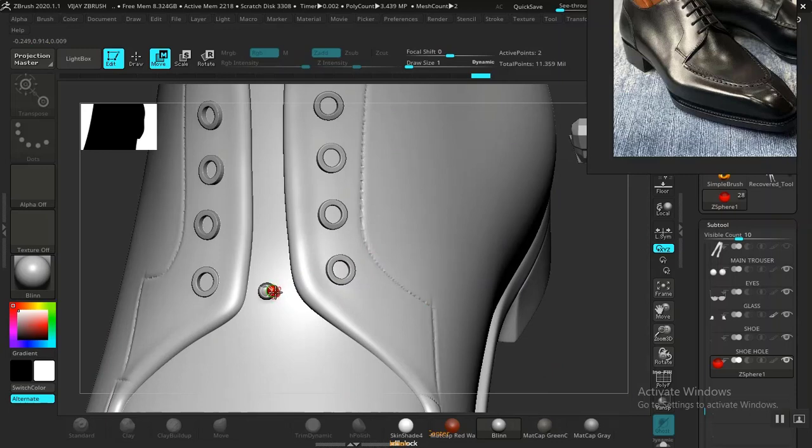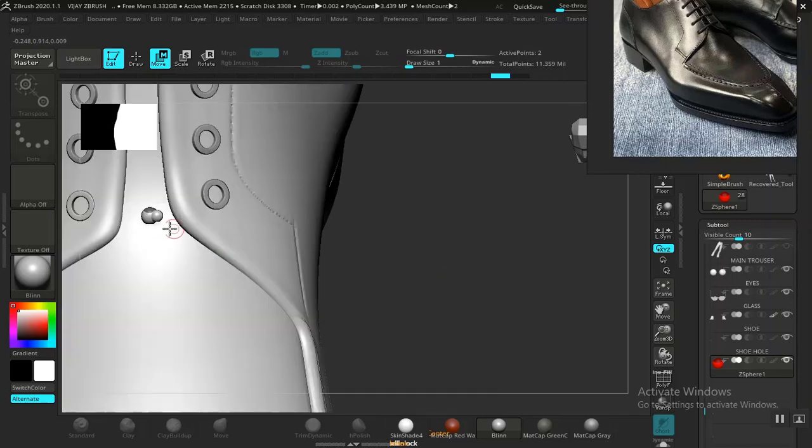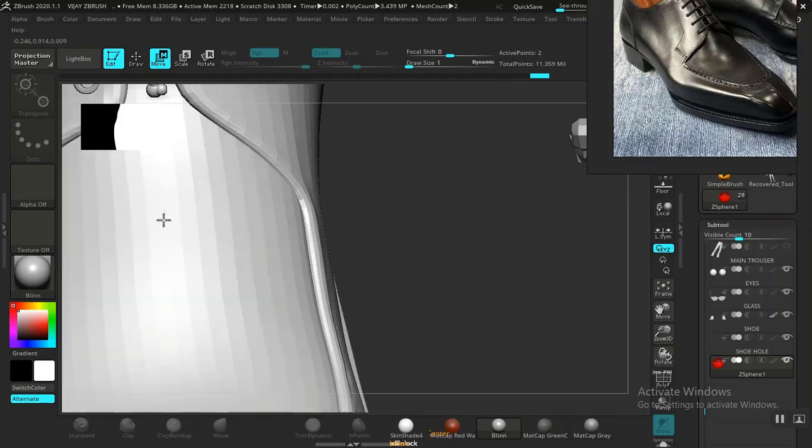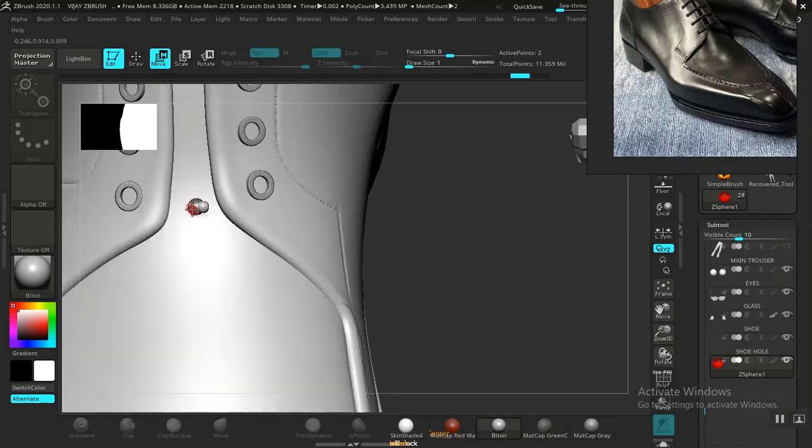With the move tool. No, I don't want to move everything. Oh man, it's going to be an issue. Great. That is just great.